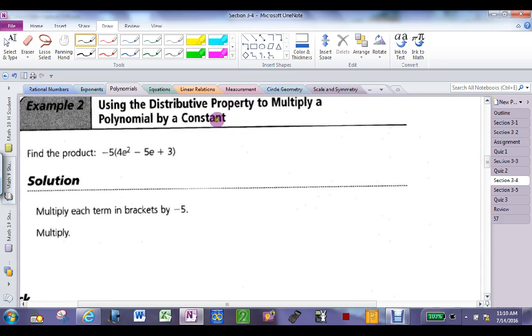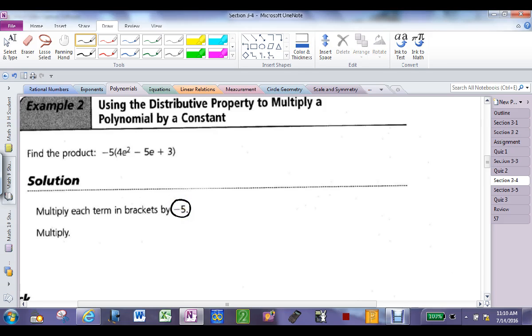Since we have now proven how the distributive property works, we can now use it. If we were algebra tiling these, I would draw 4 big E's, right? And then I would do 5 of them, right? Yep. Okay. But I don't need to do that anymore because I paid attention the first time. All I have to do is multiply each term by negative 5.